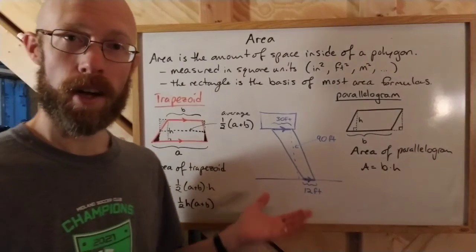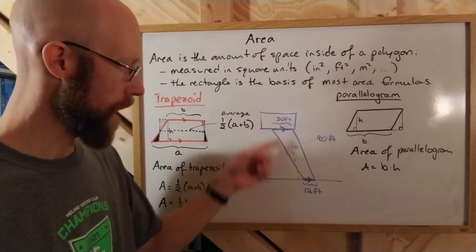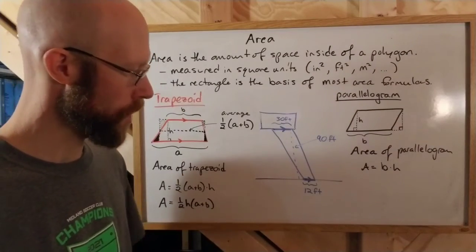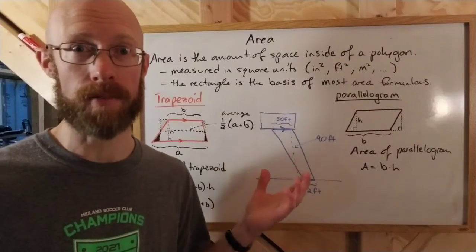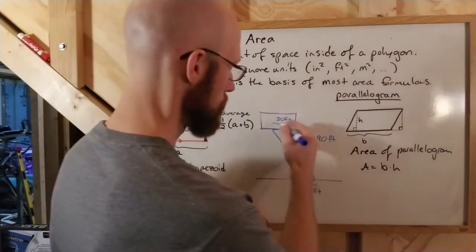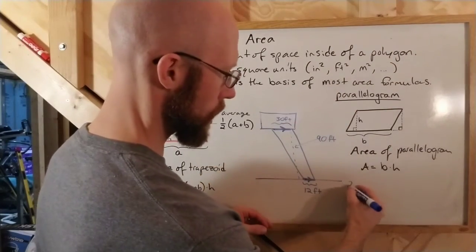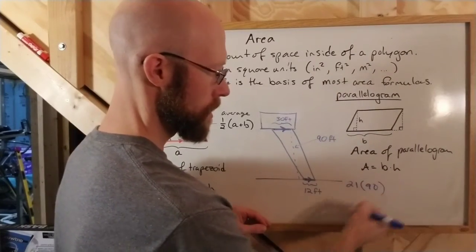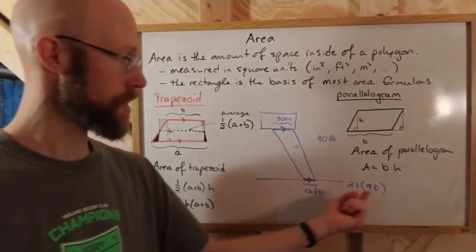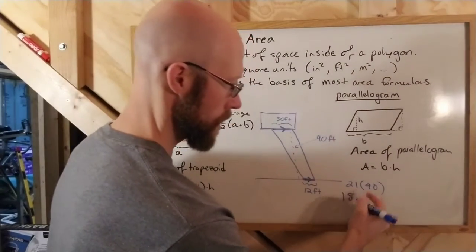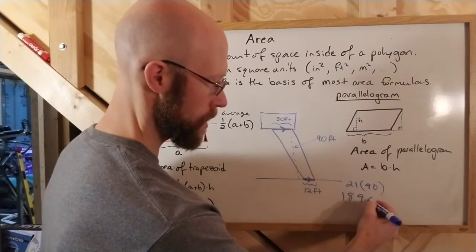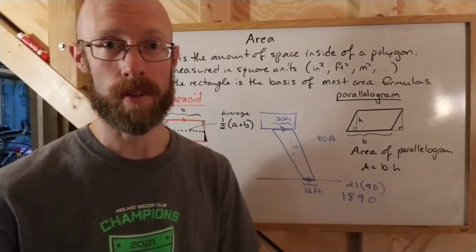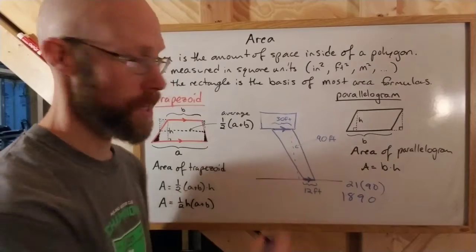And so his calculation in his head, he just averaged the 30 and the 12. Well, what's halfway between 30 and 12? If you add them up, you get 42, divided by half, you get 21, right? So he averaged those and real quick got 21 for the average, multiplied by the 90. And he did that in his head because 9 times 2 is 18, and 9 times 1 is 9, and you tack the extra 0 on. It was right around 1,890 square feet for that driveway, right?